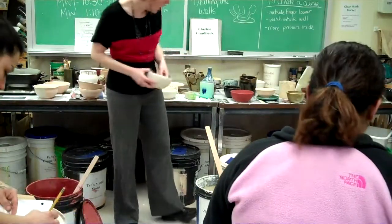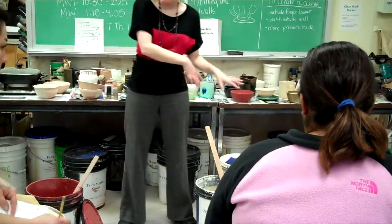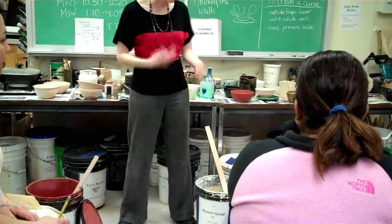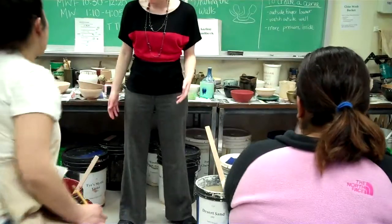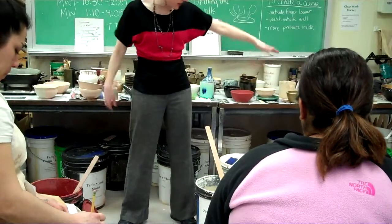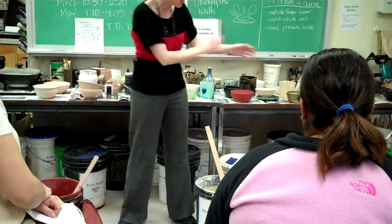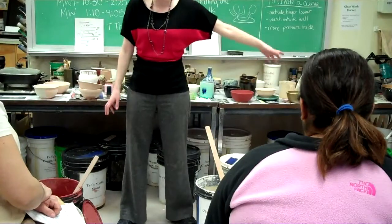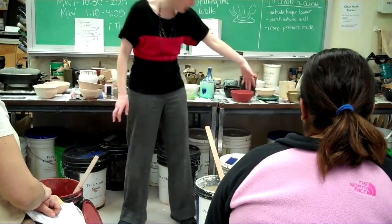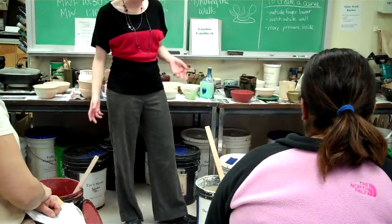The bucket over here, the glaze wash bucket, the reason we wash stuff there first is so we're not wasting a lot of glaze down the sink. At the end of the quarter, we'll collect all that glaze that's sitting in the bottom of the glaze wash bucket, leftover from this and this and this and this, and we'll turn it into the garbage glaze. So the garbage glaze, the one back here that's called garbage glaze, is a mixture of whatever glazes.